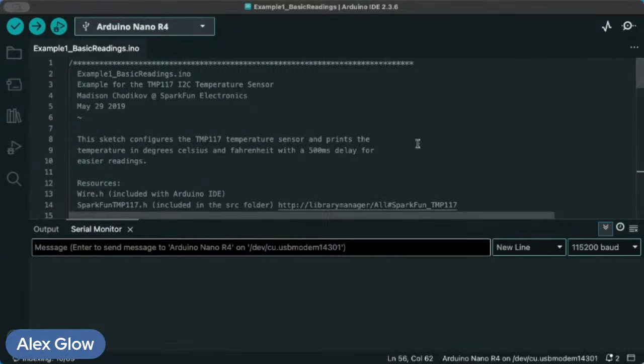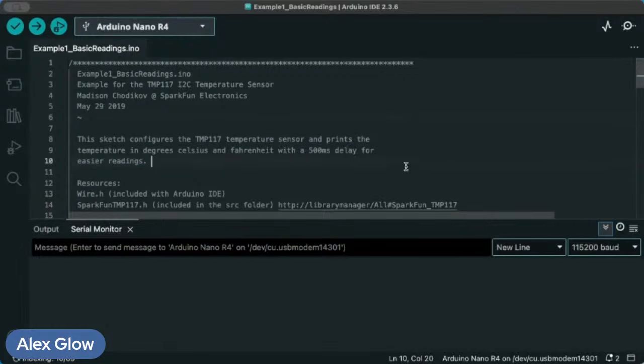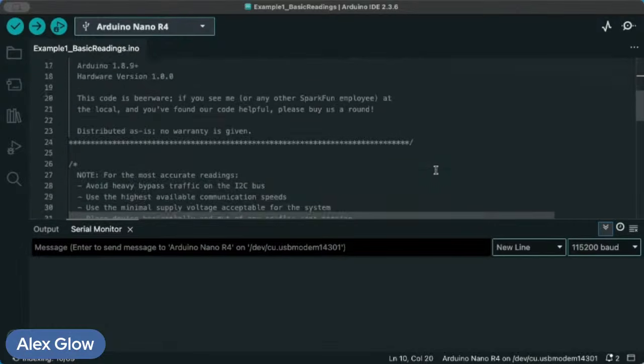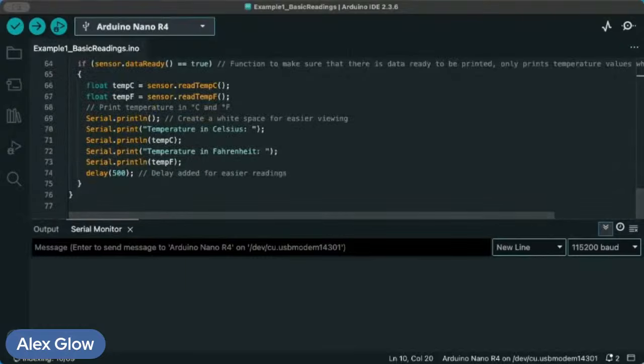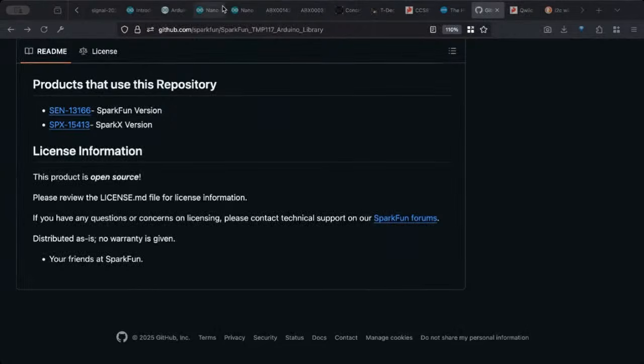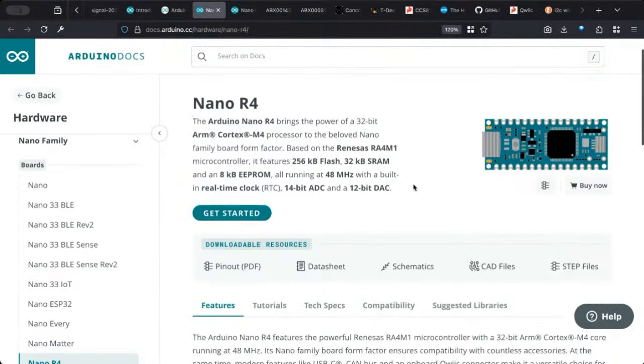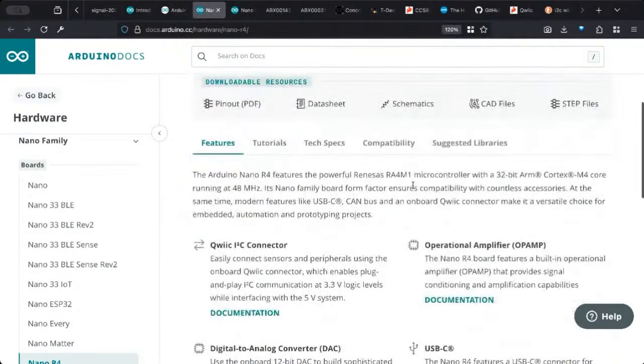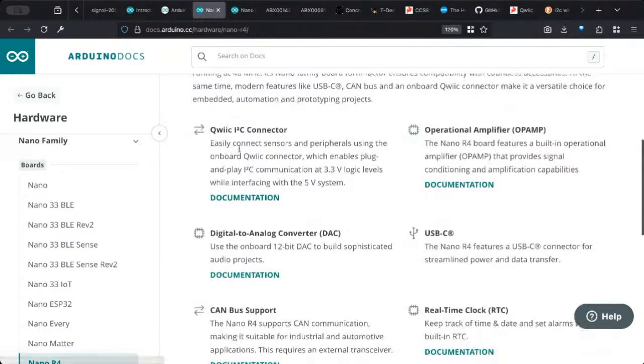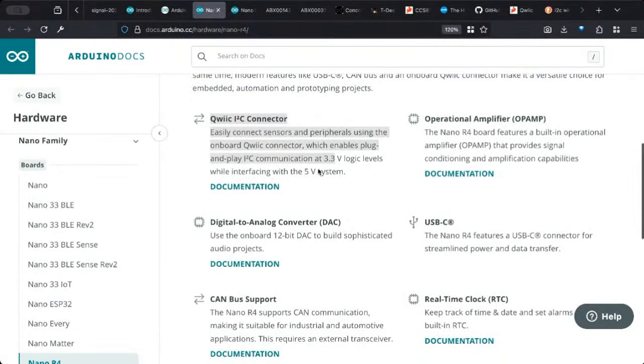I don't see why only Modulino. Like this is literally for the quick module I'm using though. I'm saying, I'm not using Modulino. Do we know that that connector is quick compatible? Oh yeah, I think I read that in the Arduino R4 docs. But let me just double check. That's a good point though. What if it was only Modulino compatible, even though the technology is just I2C? What if there was something where it's expecting to hear something from the Modulino module, which the regular quick module does not do? Yeah, it says just quick. Well, cool. Let's see what they say. Maybe there's something special and weird. That's a good question.